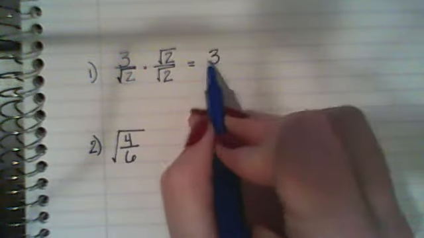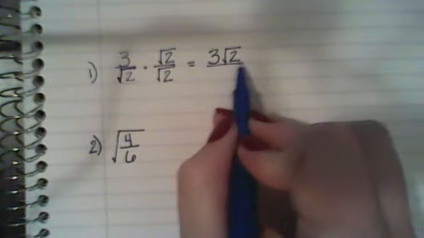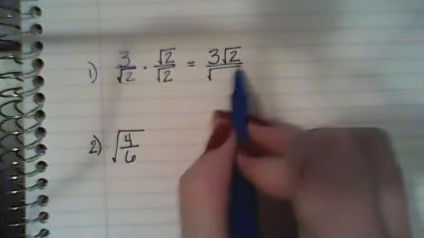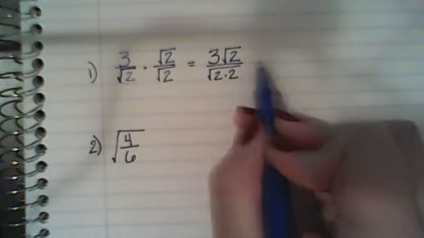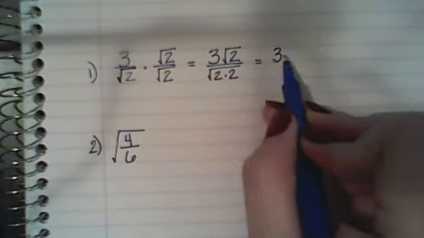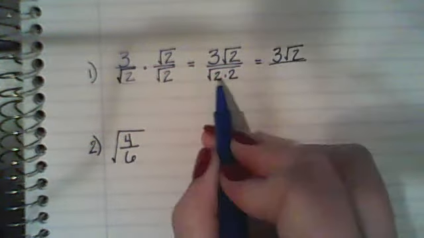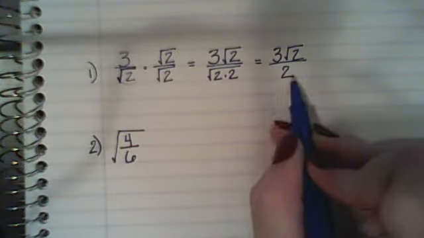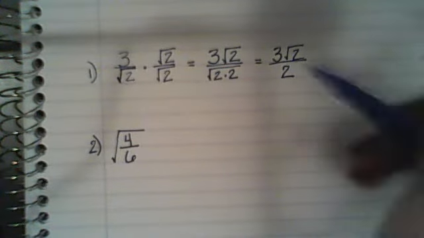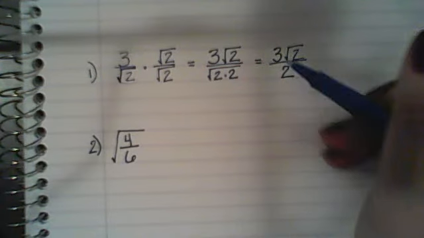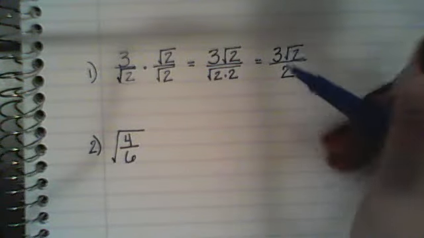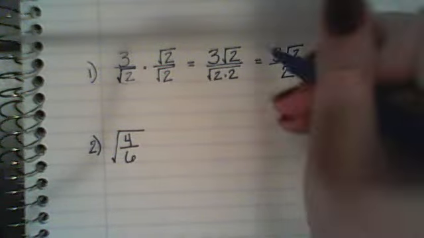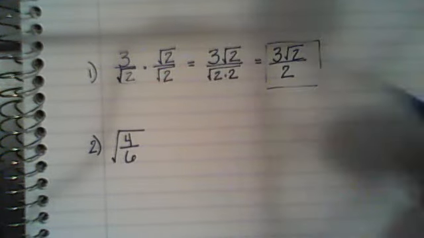Now I'm just going to multiply straight across as if these were fractions. 3 times the square root of 2 is 3 square roots of 2. The square root of 2 times the square root of 2 is the square root of 2 times 2. The numerator is going to stay, and then 2 times 2 under that square root is going to simplify to 2. When you simplify to this point, you want to check that the numbers on the outside of the radical can't simplify anymore, and 3 over 2 is completely simplified. So that is my final answer here.